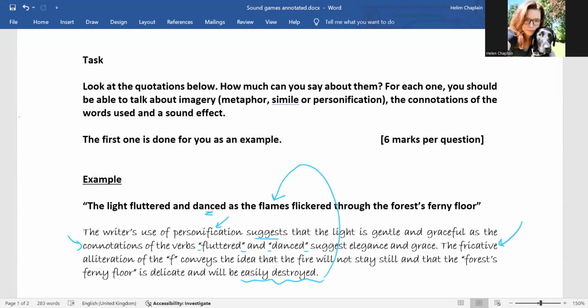We want to say, why is this effective for this sentence? It's a good way of thinking of it that if you could cut and paste, or copy and paste, any part of your answer into any other task answer, then you're probably being too general. So don't celebrate and think, oh my goodness, I've got a sentence that I can use in all of my analysis answers, because it's probably not going to get any marks, as it's probably too general. So here, super specific.